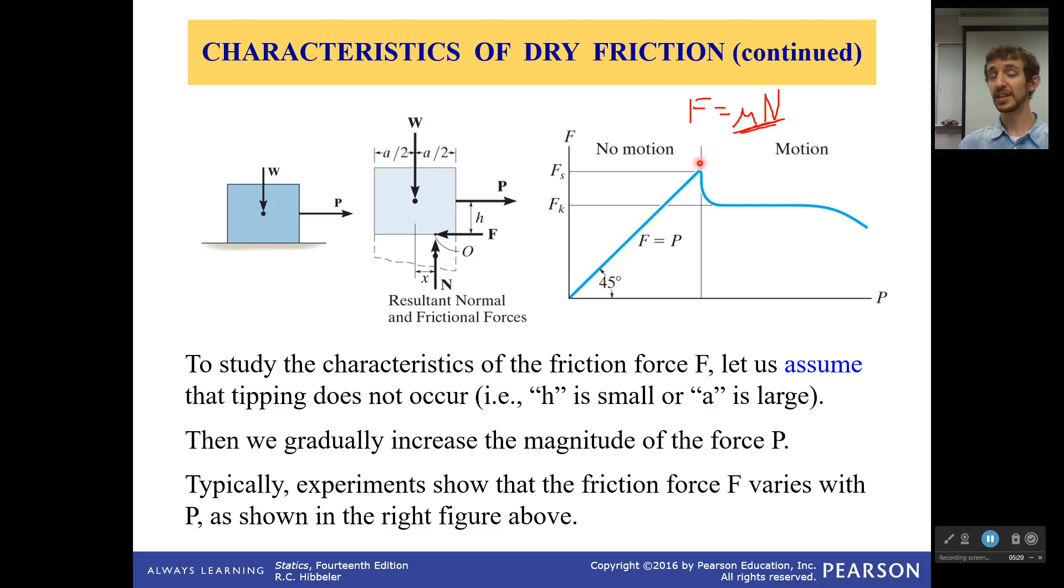Eventually, it gives up the ghost, it can't take anymore, and you'll suddenly have a drop in frictional force, and it will begin to move. We have two different coefficients of friction. One is for static, which reaches its maximum. This is the point where we can use this mu equation. And then it will drop down. We'll have a fairly level amount of friction for a while until that will eventually drop off as you go faster and faster. It's kind of the whole like going over speed bump effect. There's these places in Australia where they have these very large amount of divots, one after the other. It's just how the wind and water washes out the roads. Interestingly enough, if you go over those slowly, you feel like a massive amount of bumping. If you go over them very quickly, you'll just glide along the top. And so that's what you're seeing here as we increase the force. We're eventually just going to bounce along the tops of the crevices instead of slowly but surely falling in as we go along. So that's where that drop off comes from.